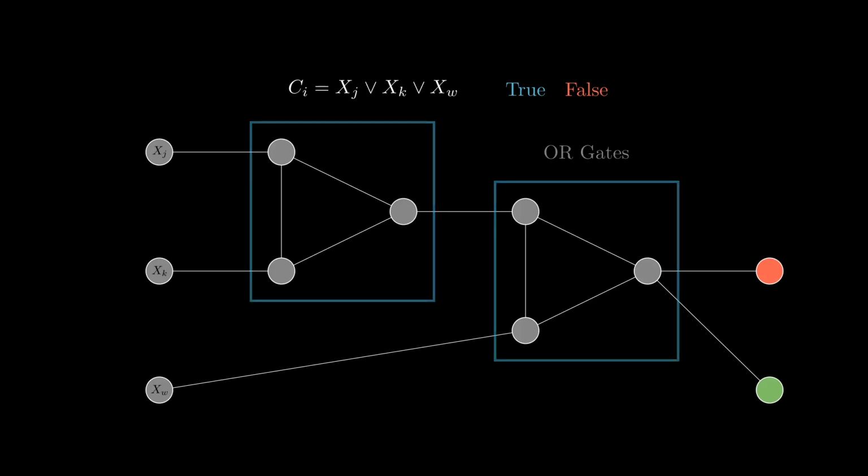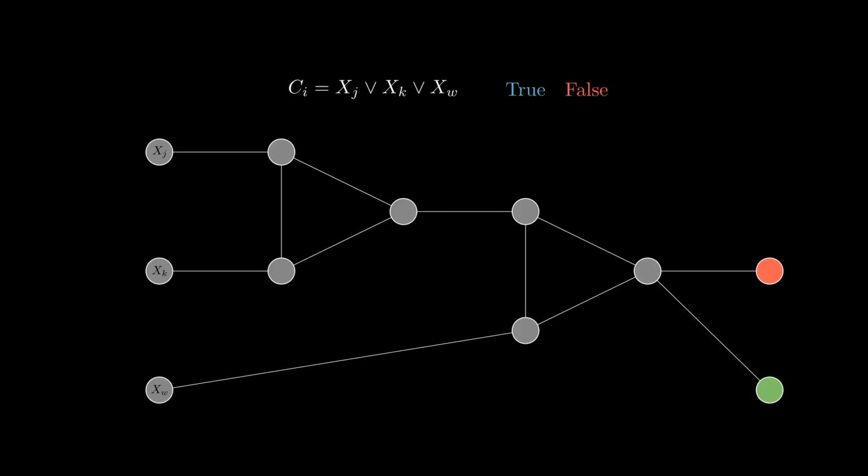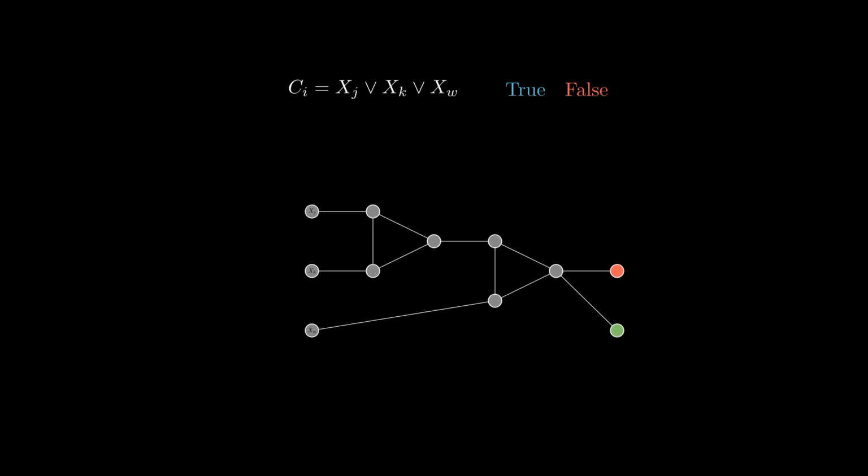Furthermore, we're forcing the end of the OR gates, right, the final input, to be blue. If it's red or green, then it will not be 3-colorable, and thus the input will be invalid. Therefore, we can see, if one of the literals is set to true, then that means this graph will become 3-colorable, and else it won't.